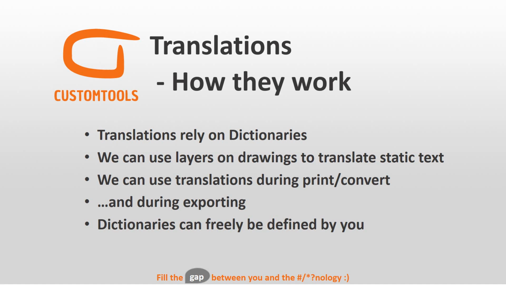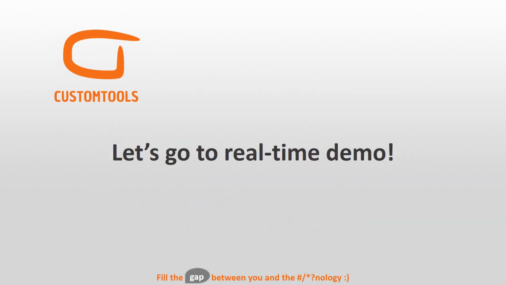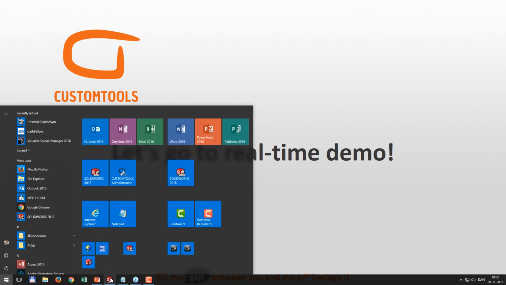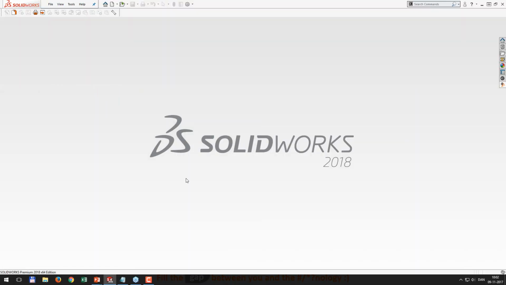It is a lot easier to understand if we do it a bit more visually. So no time to waste, let's bring it on. I'm going to run this session in SolidWorks 2018. So first off, I want to create a part file, and I want to show how we are utilizing the dictionary in case you do not know that.